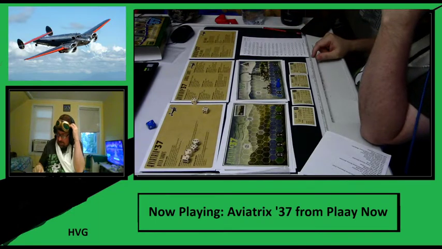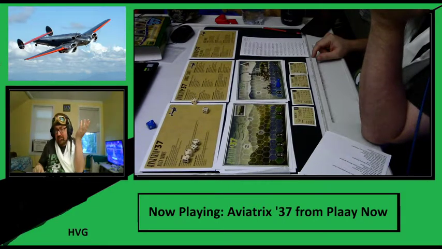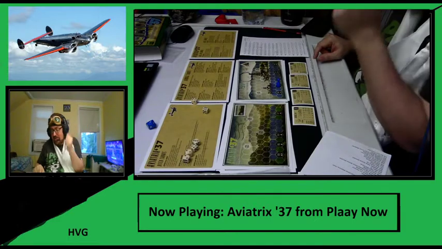If I roll 6, we're pretty much done. I think we're gonna push it. We're gonna roll health checks.